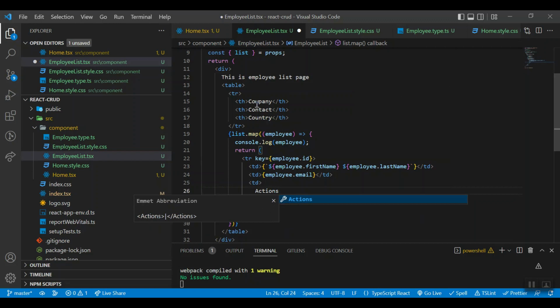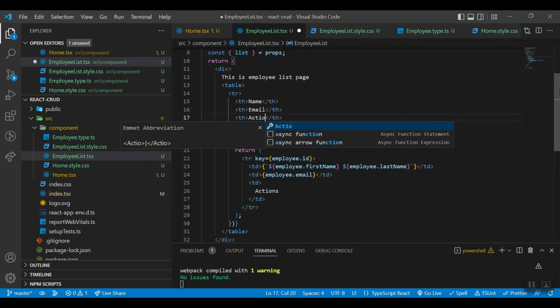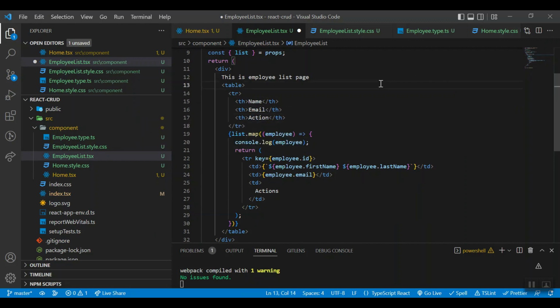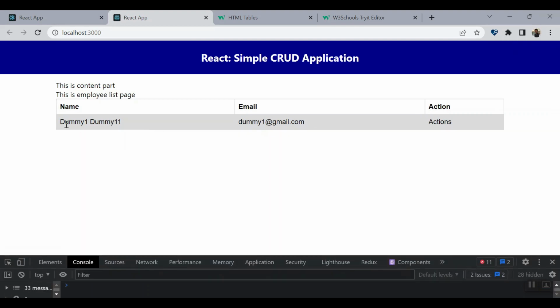So these are the column headers: first name is the first column, then second is email, third is action. Let me save it and see what it is showing. Yeah, it is showing our dummy data.